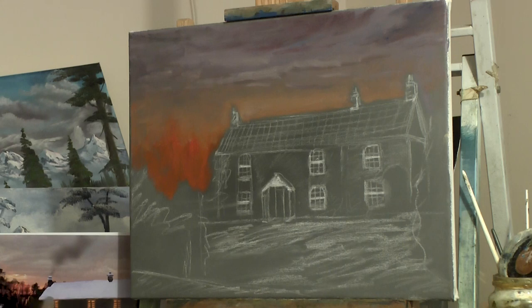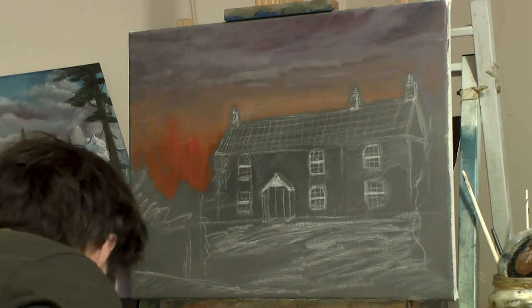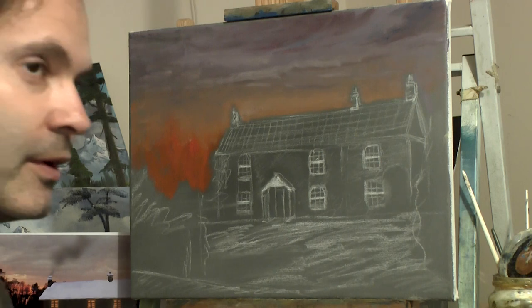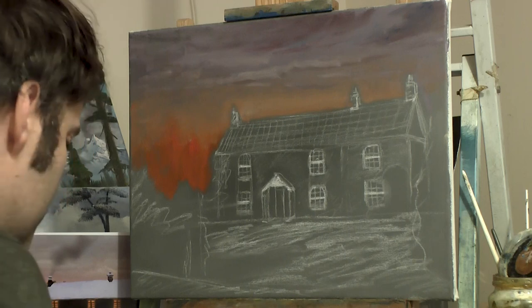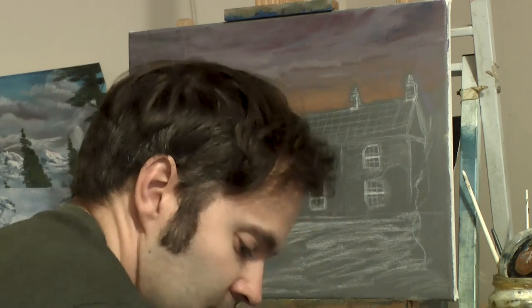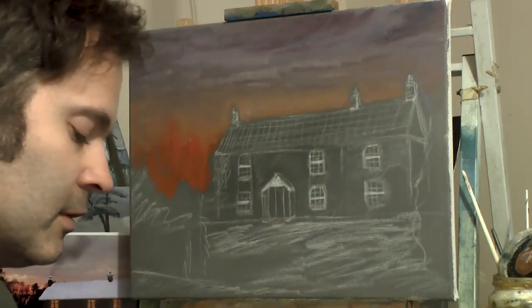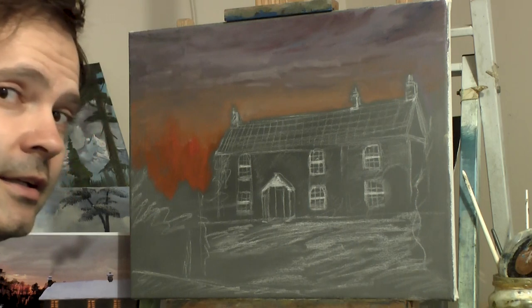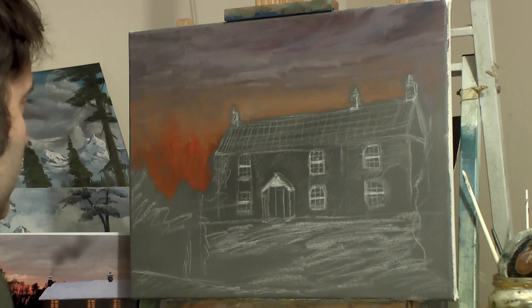Sky. I quite like that actually. I don't think I need much more in the sky. What I might do though is add a bit more light in this corner, because in the reference, what I did is I took a photo near where I live and then just used that as my reference picture. That's what you can do, take pictures of where you are. If you're thinking, oh, I want to put a sky in your painting, and you don't know what kind of sky, then take a photo and use that.